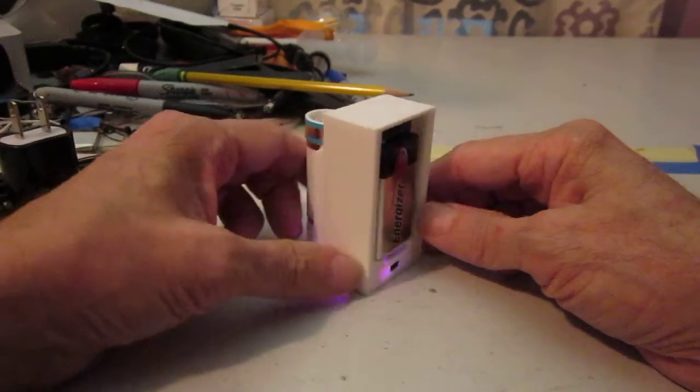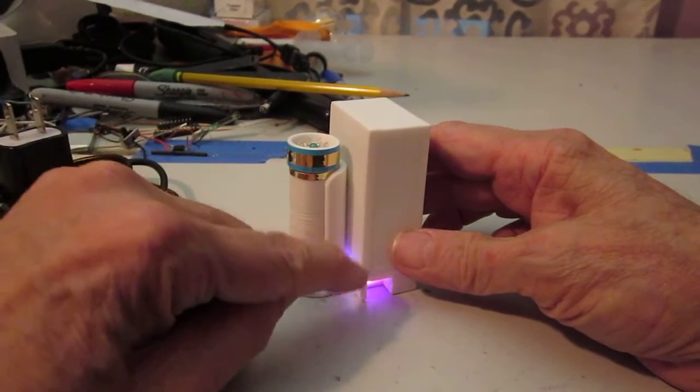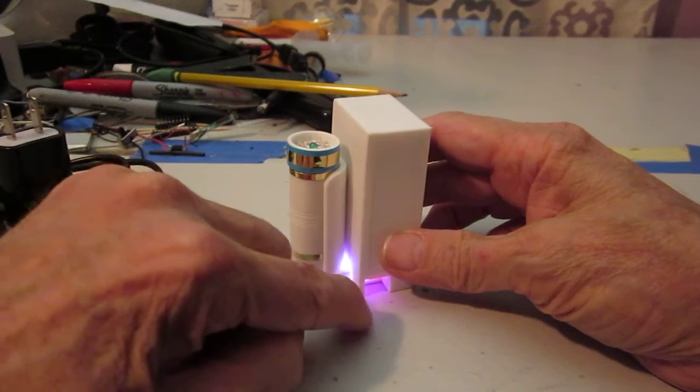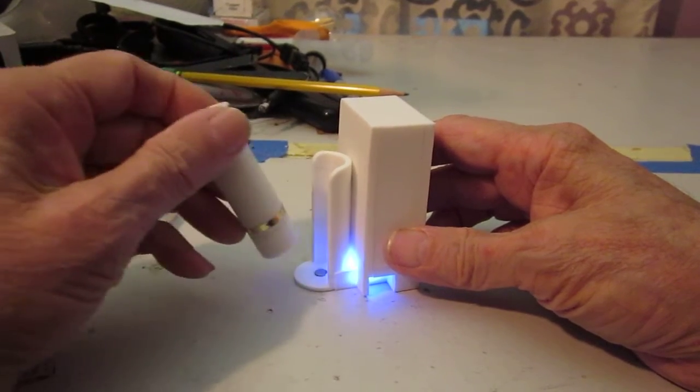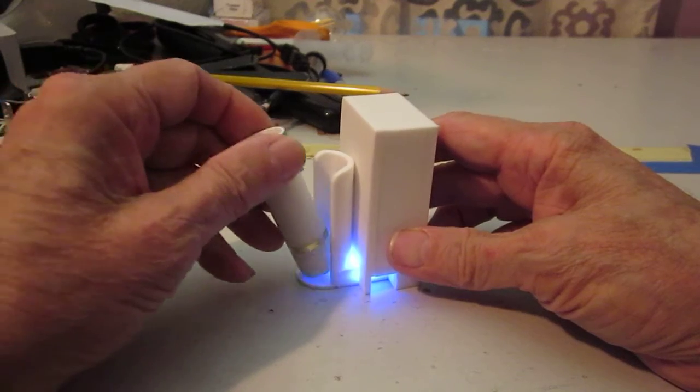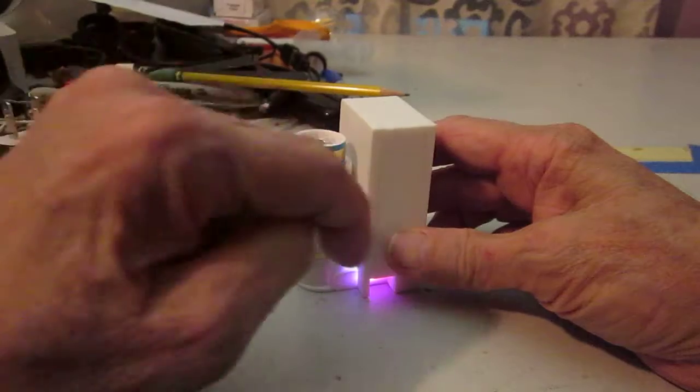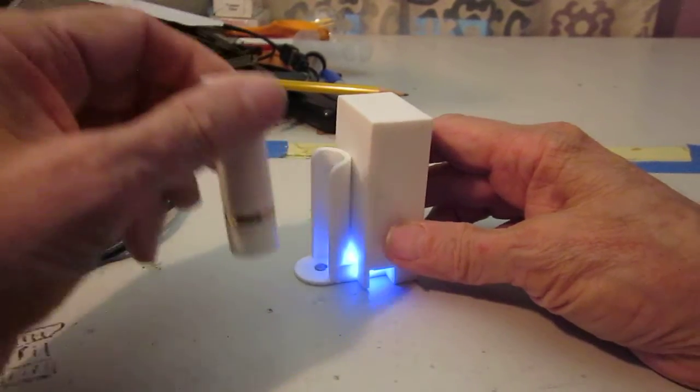So anyway there you go. Just wanted to show that it's working and it's starting to turn purple. Basically what that is is the red and the blue are lit at the same time. So right now there's the blue. We put it in place. There's kind of a purpley look and when it discharged down it was more red than it was purple.